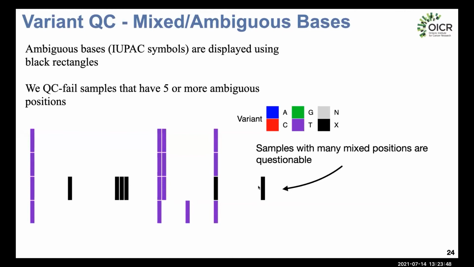Sometimes you want to rescue the samples, so you might look at the CT values and see that, oh, if it's a CT32 and it has a lot of mixed or ambiguous positions, it's probably some sort of amplification artifact. So you'd then discard that sample or maybe try to rerun it if it was really important to do so. Conversely, if it had low CT, you may go in, look at the evidence at the read level and try to see whether it might be intra-host variation rather than some amplification artifact.